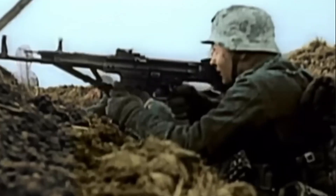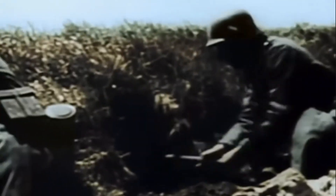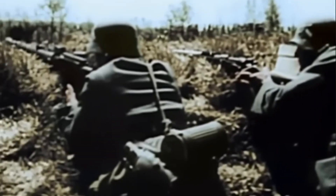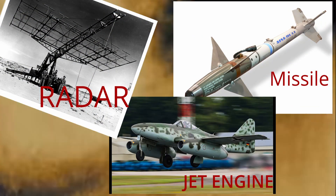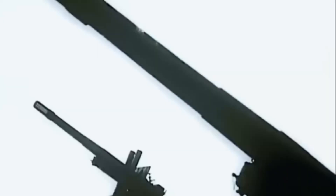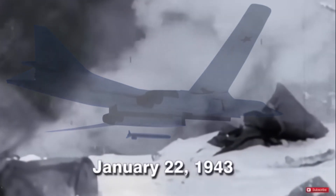It's 1947. World War 2 ended just two years ago and the world is still very much in the process of rebuilding. During the war, huge technological advancements were made, such as the jet engine and the nuclear bomb. The Soviets realised that if you combined these technologies you could create something unstoppable. Previously, nuclear weapons had to be delivered via slow flying bombers — now the same could be achieved at Mach 2. This posed a huge threat to the British mainland and NATO.